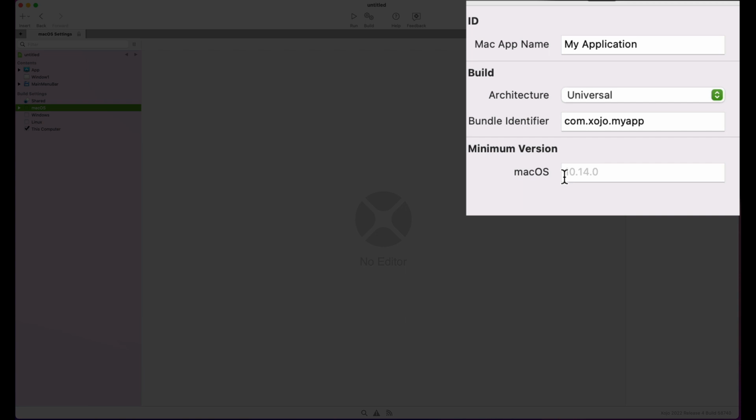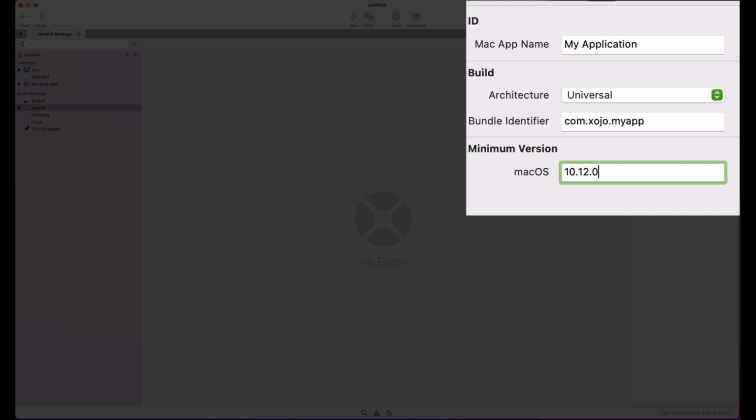By default, this field is set to macOS 10.14.0, which is the minimum supported version for macOS deployed apps created with Xojo, as stated in the documentation. So if nothing is entered in this field, your apps will have to have macOS 10.14.0 as their minimum required macOS version in order to run. Of course, you'll be able to enter any other value setting here, setting the major, minor, and bug version numbers, or just the major and minor version numbers, like 13.1 or 12.6.2.